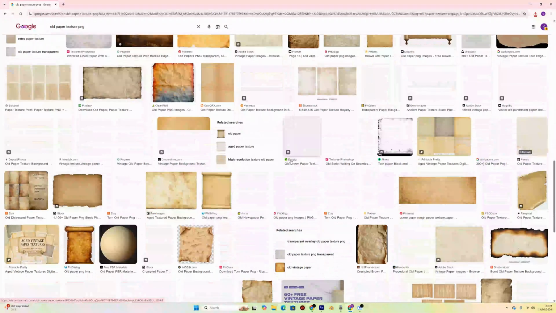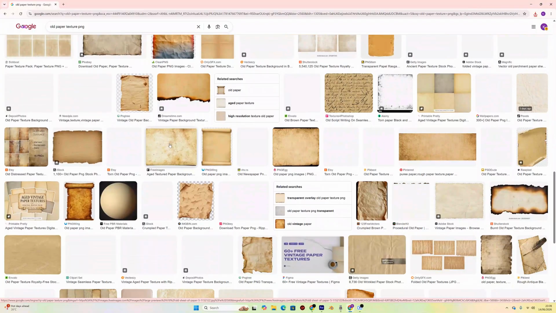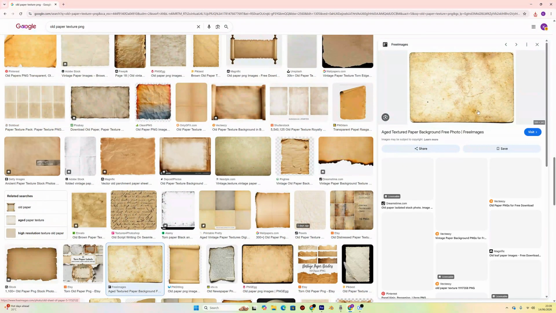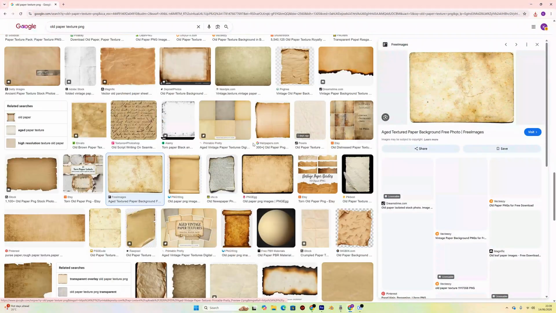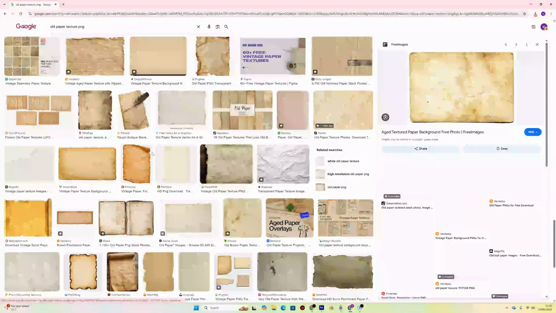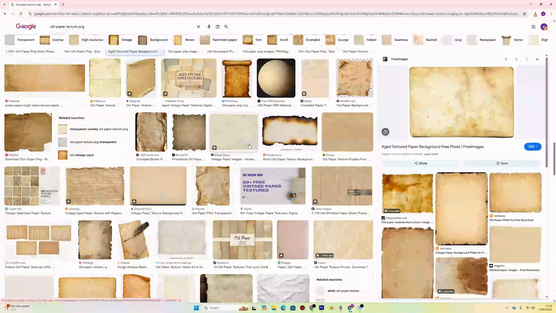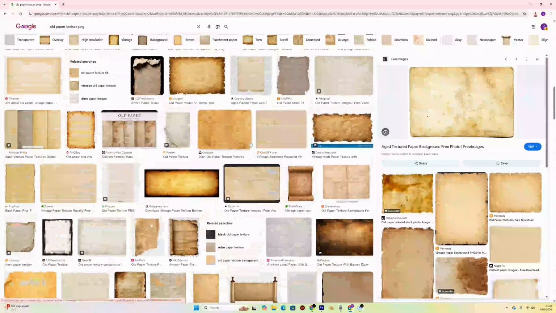Yeah, this feels like a good one, but I doubt the resolution is going to give us what we want. So let's scroll down and find another one with a good resolution.